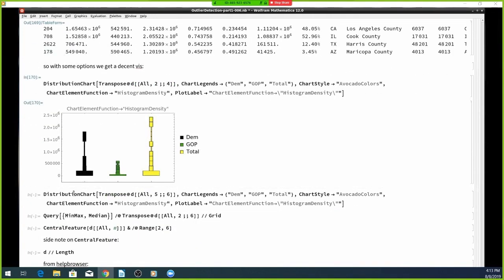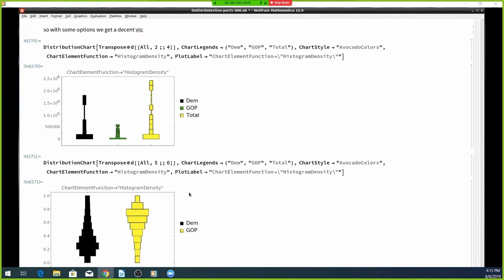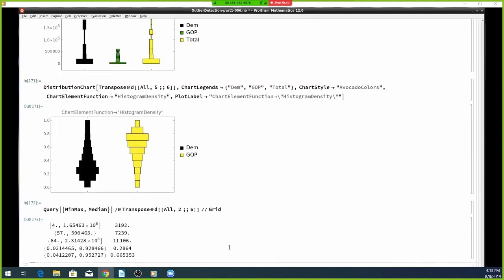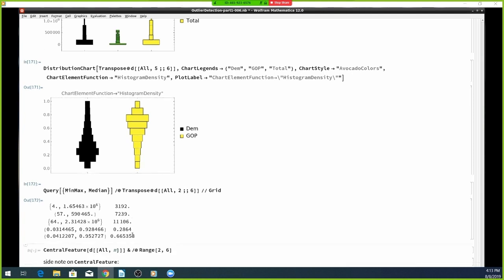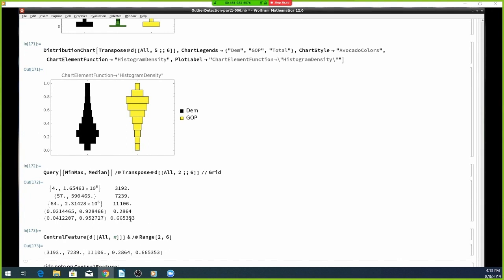And in the next one, let's look at the percentage results, and they're the exact opposite, right? Similar to the histogram that we've seen before. For the Democrats, the bulk is in the lower percentages and upsides are rare. And for the Republicans, the bulk is in the higher percentages, 60 to 80, and the lower results are rare. And we can also see this when we look at min, max, and median. And I want to show this together with the central feature. I think that is the best way to look at it.